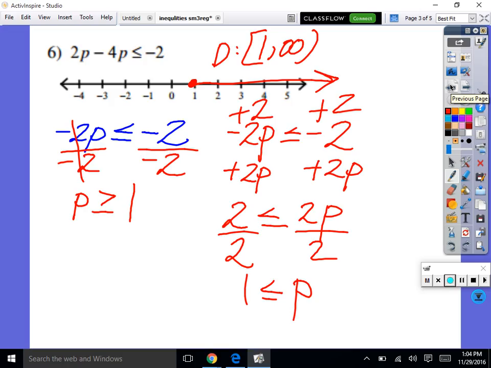Is it greater than or equal to? Yeah. So our answers are p value is greater than 1 or p value is equal to 1. That underline means or equal to 1, so we have to close it off to say that it includes 1. That's in our solution. Good question. Yeah. Open circle, so then it doesn't start at 1, but after that it works.